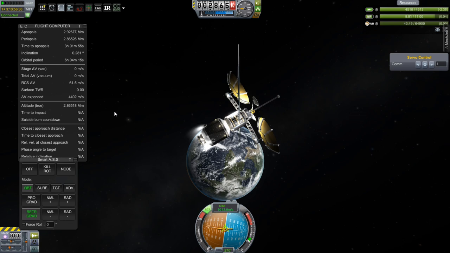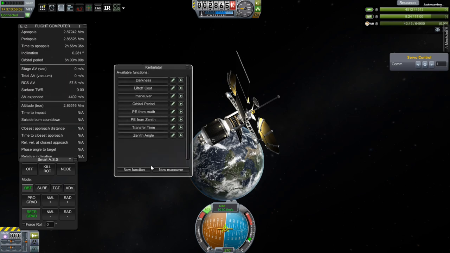Now, if you look in that window, last time I showed you the orbital period. We want that to be about exactly 6 hours. If the planet rotates at 6 hours and we rotate at 6 hours, we will stay directly over mission control the whole time.